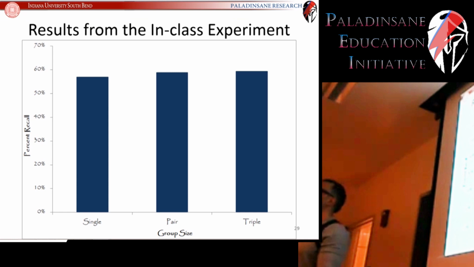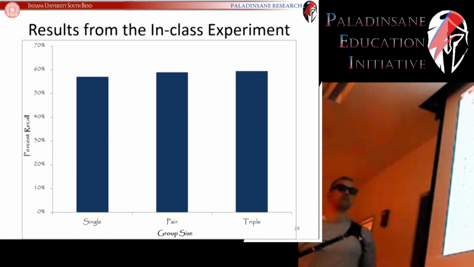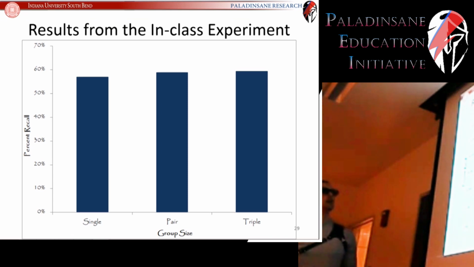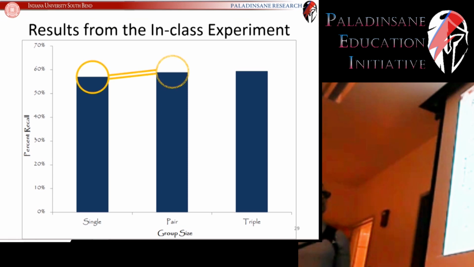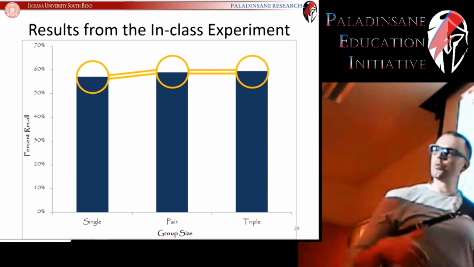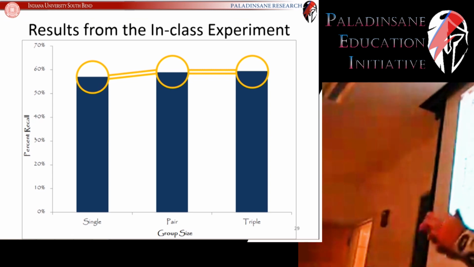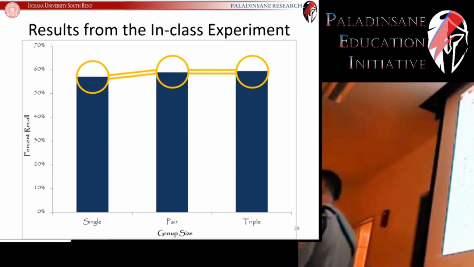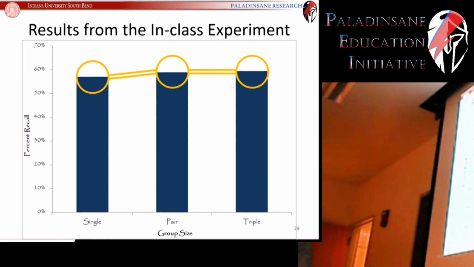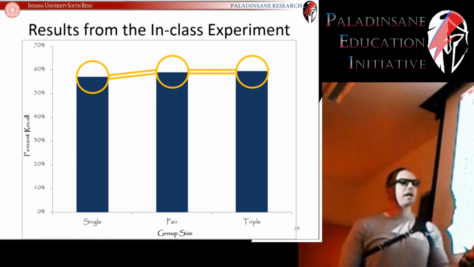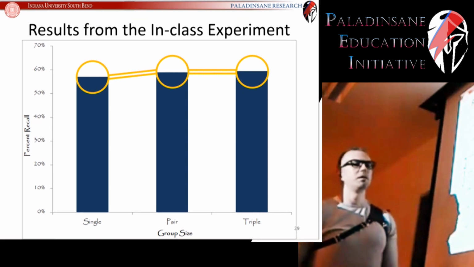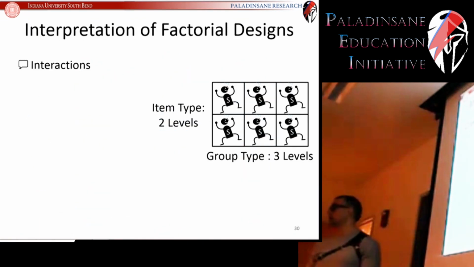So this is the main effect for group size. And as you recall when we were writing it up, there was no main effect of group size, indicating that the amount of words recalled, the percent recall for each group on its own, was in fact the same. So there was no main effect, no effect of group size. However, and this is one of the reasons we do factorial designs, that doesn't mean that group size wasn't doing anything. Group size actually was doing something, but that only came out in the interaction.